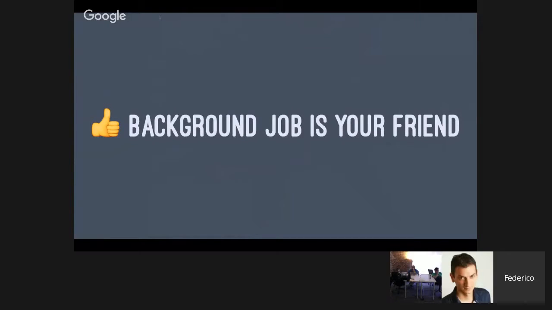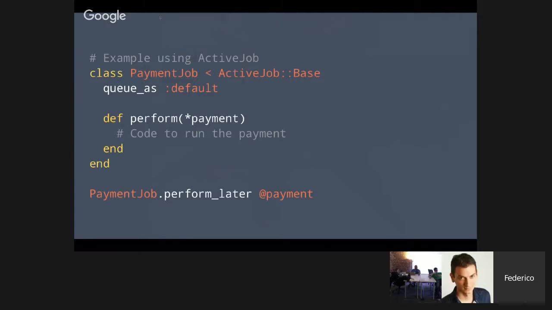The other thing is, background jobs are your friend. Do not do transactions in the front end. A lot of people are doing less of this, and it's become a more common practice. I can't really see, but has anyone worked with Stripe, for example? What they do is a front end JavaScript thing, which sends all the information to the back end, and then it just returns a token, and that gets submitted. So everything really goes into background jobs, and that is the way to go with money transactions.